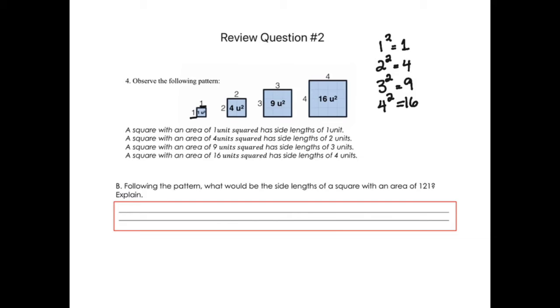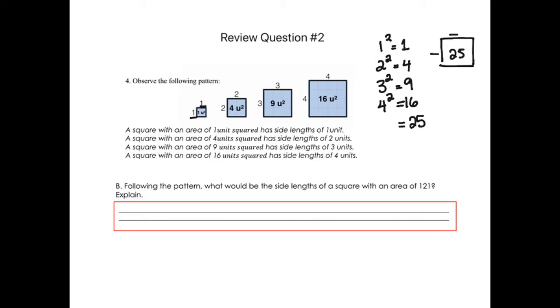Now, these questions that were asked after you looked through this pattern was asking you to figure out what the relationship between these numbers were and how now we can work backwards. So if I gave you a square and I gave you the area of the square, let's say that the area was 25, then your job was to figure out, okay, well then what do the side lengths of a square that has an area of 25 have to be?